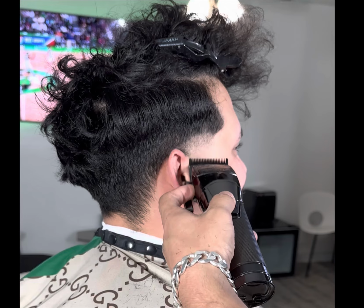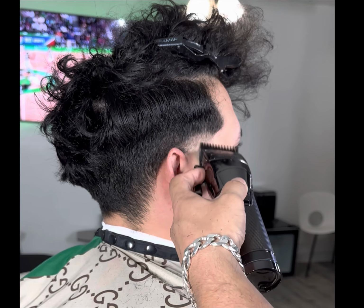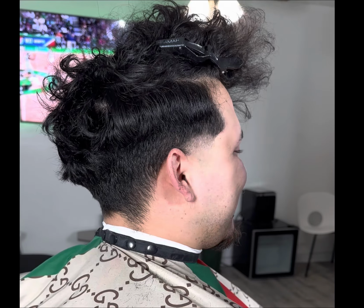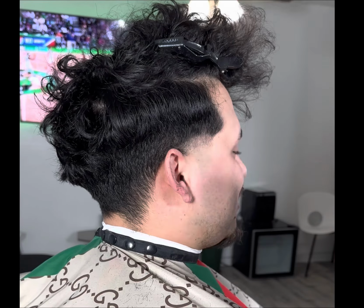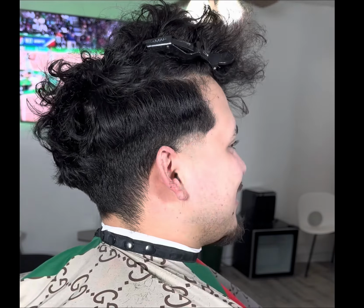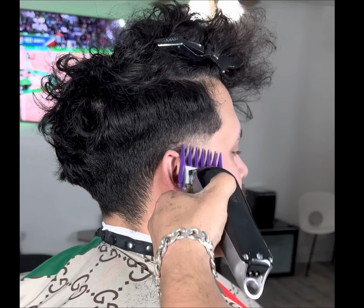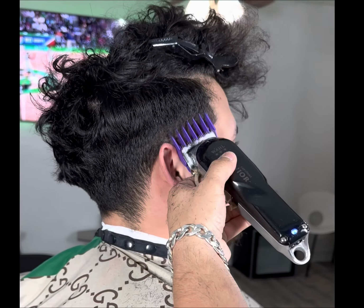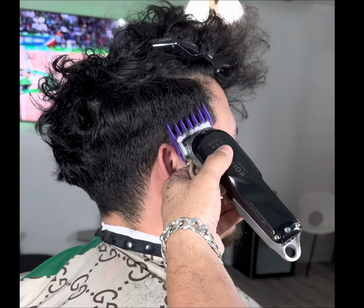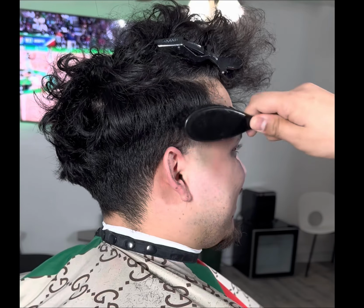So right here I went open with no guard, and I'm kind of detailing. I'm using my corners, going into that half guard guideline, just because there was still a line there. Usually I don't do this, but something about it lately, I've just been kind of cleaning it up as I go. So that's my number two, and that's basically gonna debulk everything so that I'm able to go in with my 1.5. I'm just flicking into that bulk because he's letting his hair grow, and he definitely wants to keep all that bulk on the side. That's why I'm making sure I don't take any of that out.